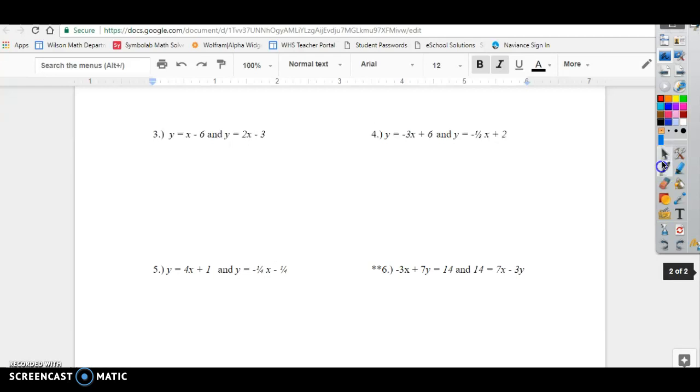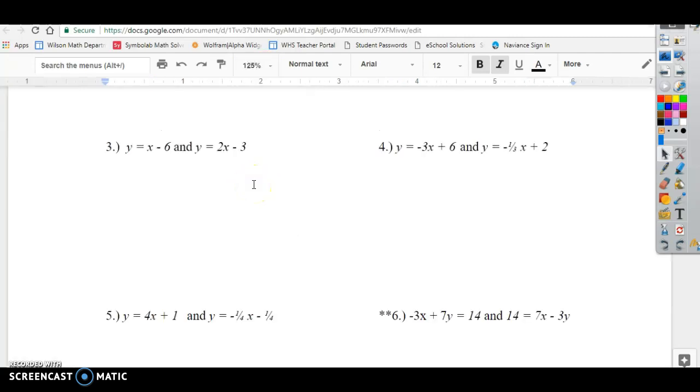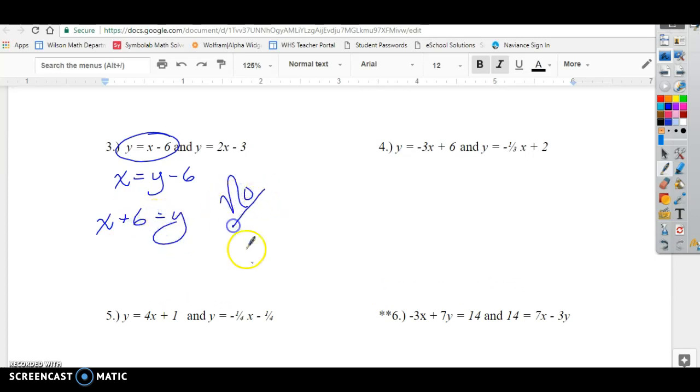More of the same. Remember, we're going to write yes or no if they work or not. I'll make this a tad larger. Which one do I think is easier? I think this one's easier. So I'll switch x and y here. Then I'm going to add 6 over. So x plus 6. And these are not inverses. So I will write no. Clearly, these two are not equal.